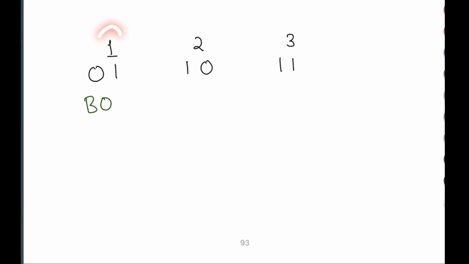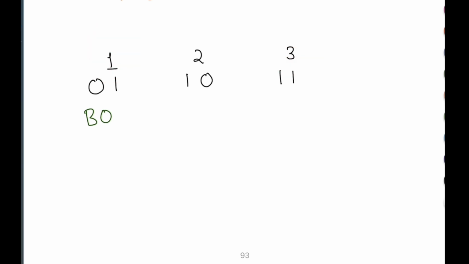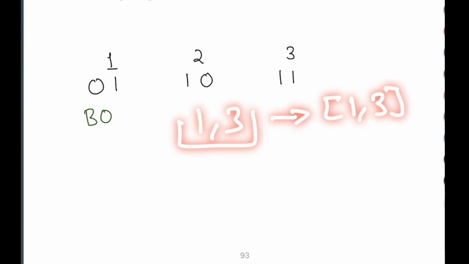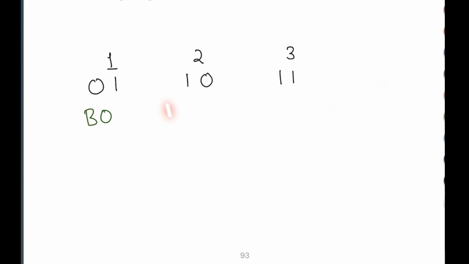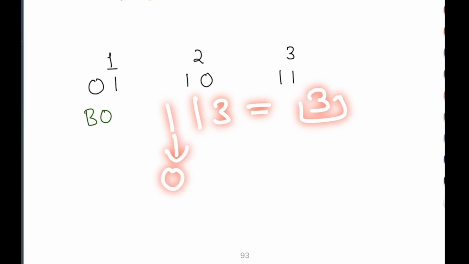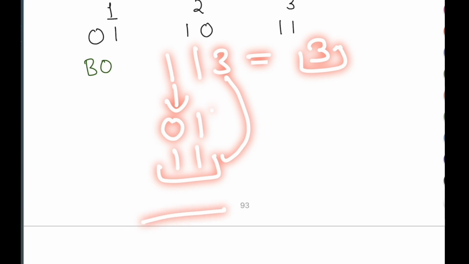Now if I take the bitwise OR of 1 and 3, let us say we have two numbers, 1 and 3 only. This is the input. For this input, 1, 3 is a valid subarray, right? If I take the bitwise OR of 1 and 3, this will be equal to 3. But let's try to understand this a little bit more. 1 is 0, 1, and 3 is 1, 1. From this you can understand that what we are trying to do in bitwise OR is set a particular bit at a particular position.